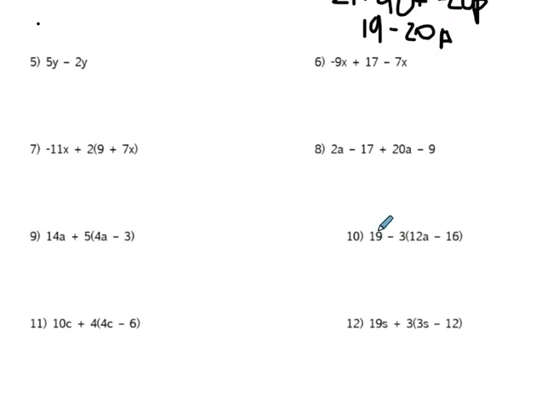We'll do one other one that's a little tricky at the bottom here, number 10. Number 10, again, we have to combine like terms and distribute. So 19 can't really be combined with anything yet. Okay, then we have negative, this is very important, that's a negative 3, right? There's a minus sign in front of it. So negative 3 times 12a. So 3 times 12 is 36, and negative 3 times 12 is negative 36a.